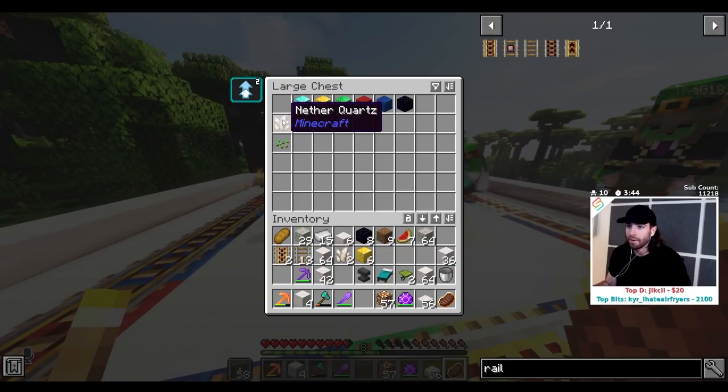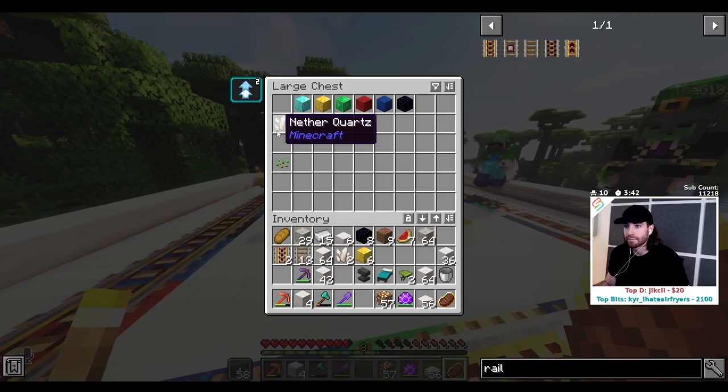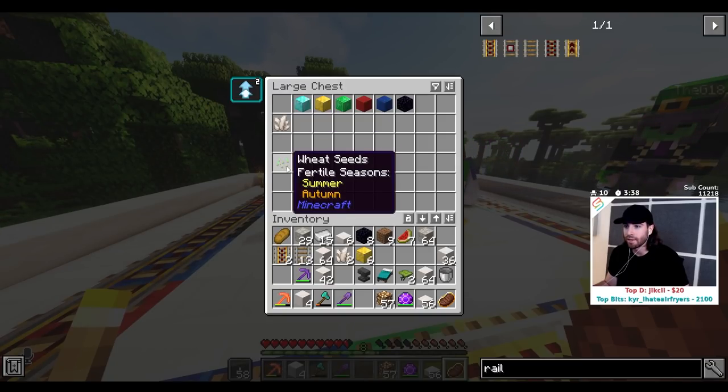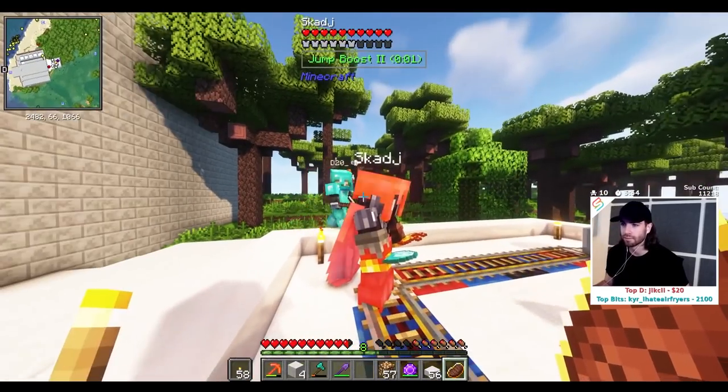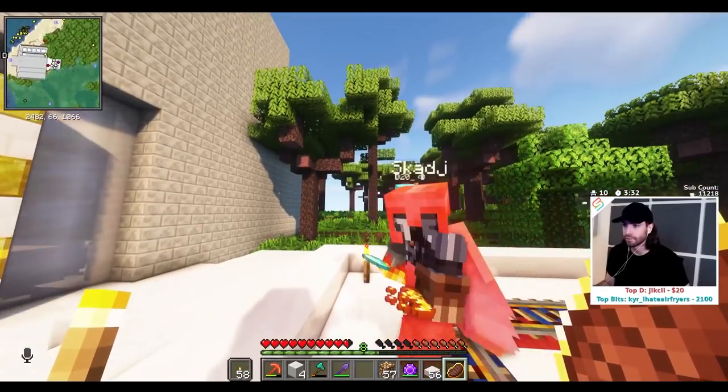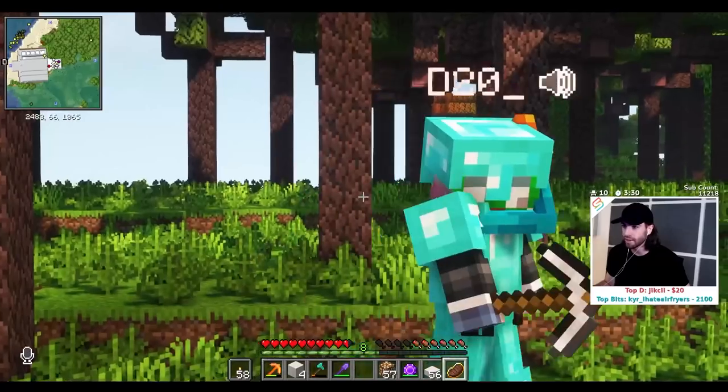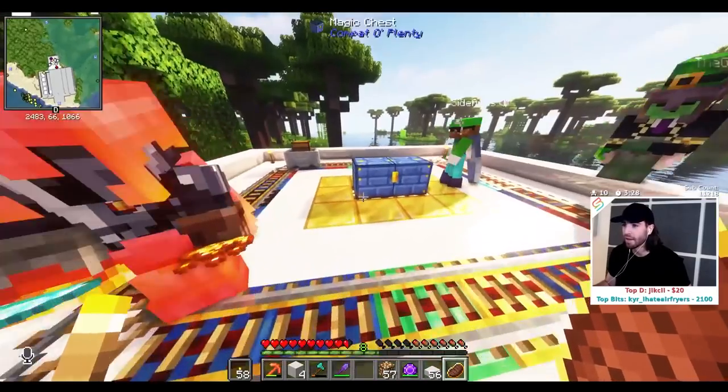Maybe I'll just hang out and provide those. All right, Scotch, you can be the Nether Quartz, and Slack, you can be the Birdseed. As they enter, they could have to get an ID check. Oh yeah, you're right, and you give them some. Is that management? What's up, D20? There you go.